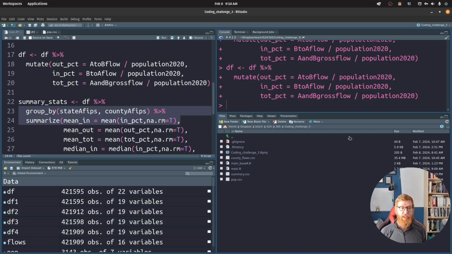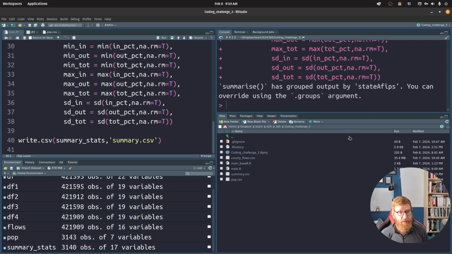So for each state, county, each unique county, we are calculating the mean in rate, which is the mean of the in percentage, removing all NAs from that. So if we look at a block and we see 0.5, 0.05, 0.10 NA, we drop that NA because we can't average over a missing value. So we run that. No errors, that's good. Let's take a look at summary stats.